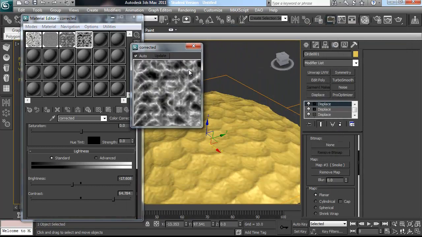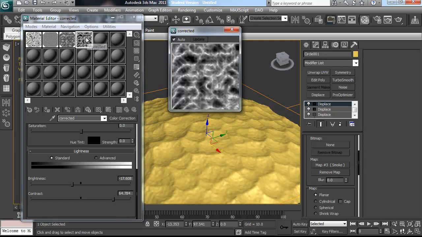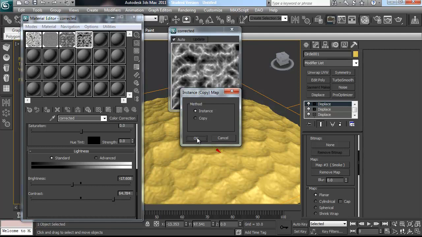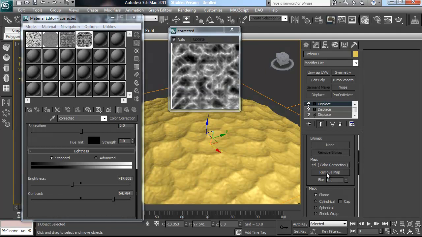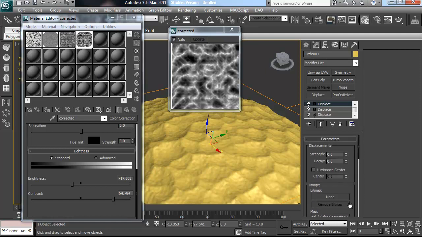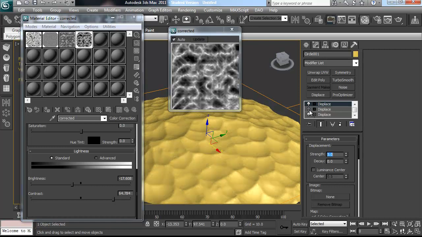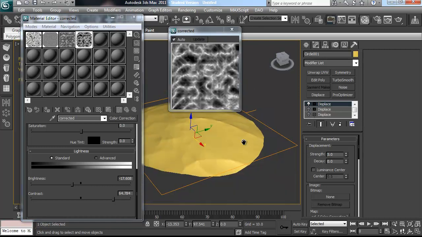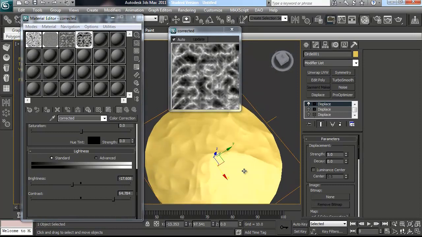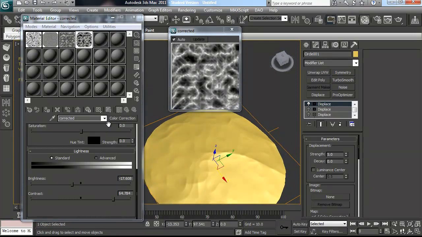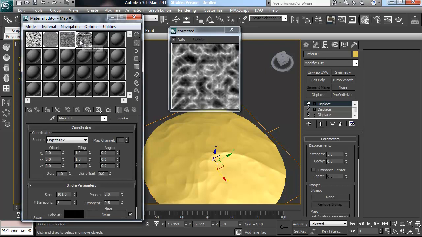Okay, we're now going to use this one in our displacement map. I'll just make this a bit smaller so it's still there, you can have a look at it. So I'm just going to drag this from my material into my map slot, and it can be an instance, it's fine. And now we have this one being our displacement modifier. So I'm going to now use a positive strength to pull up by that, and I'll just turn these other ones off so you can again see what's happening. And we can see this is much larger than I had intended. So I'm going to go back into this one. Because we're using an instance, when we make changes to this, it'll make changes to the color corrected version.